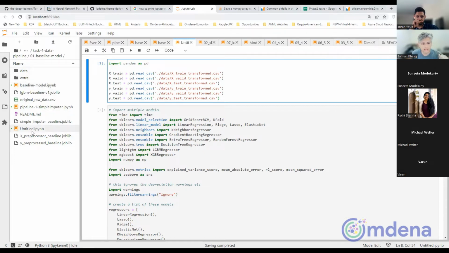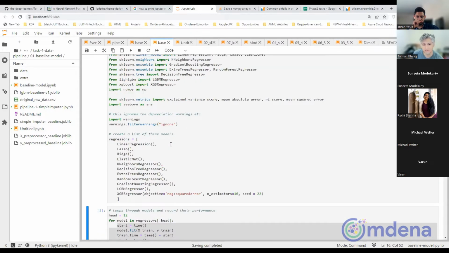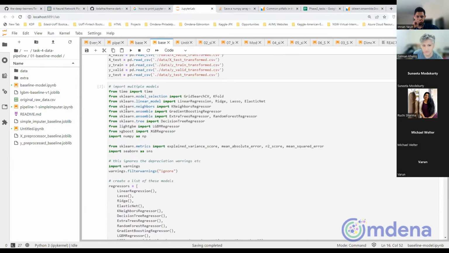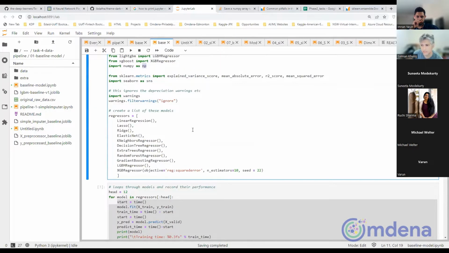I created another notebook, this untitled one, which is just a simple notebook for beginners. There is a baseline model like this one, where everything is combined in one big chunk of code. You don't know why exactly I'm calling so many imports, which one is what, or what I'm using it for.